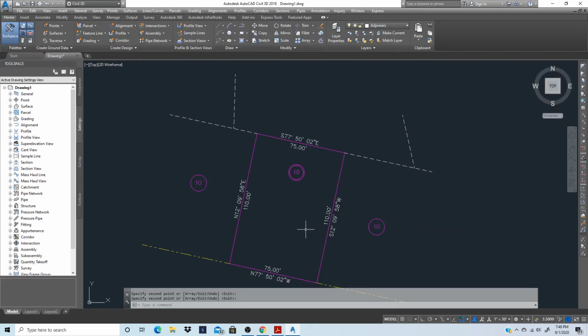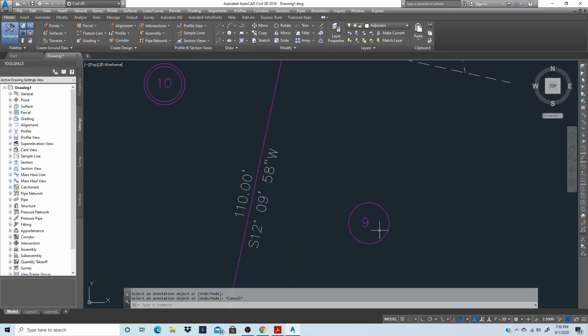Okay, so I got that. Now if you double click, you can start typing. So I can change that to an 11 and then click out. And then I can double click and change that one to a 9. Now because that was 2 numbers and this was 1, I'm probably going to have to recenter that.